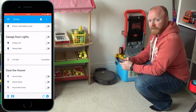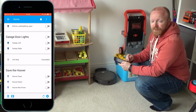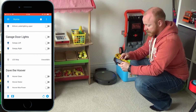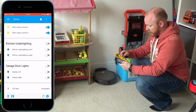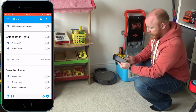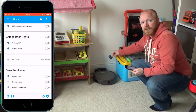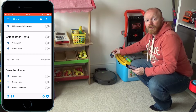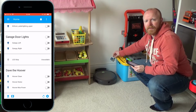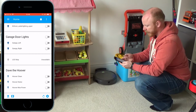As a demonstration, you'll see on the side of the screen here, we've got the interface that I use for Home Assistant on my phone. And this lists all the devices in the house. You can see here, I've got quite a few devices already integrated. And the Dave the Hoover, he's called Dave. This is the piece of hardware that we're using, which is basically a Wemos D1 Mini and the IR Controller Shield, which is a pre-done board and worked a lot better than the hardware I produced. Although it does have some misgivings, which we'll go into later.